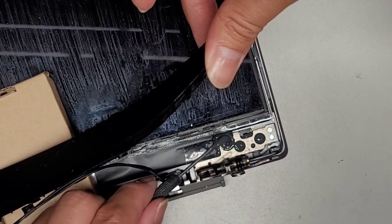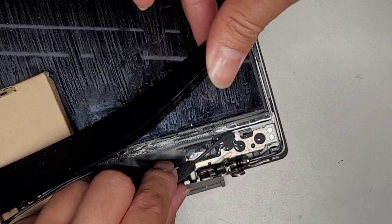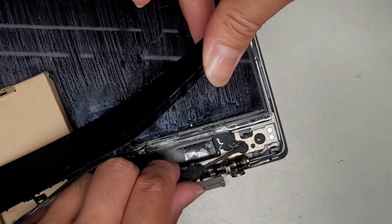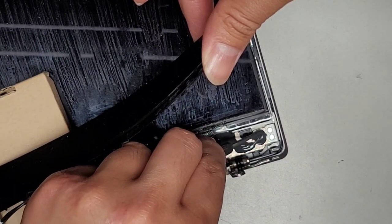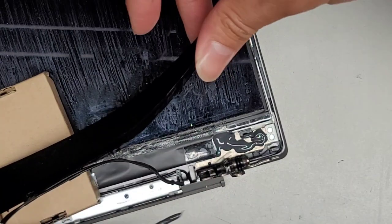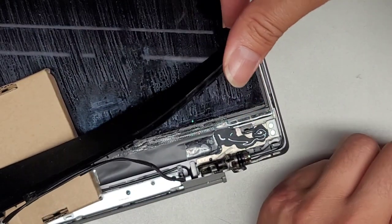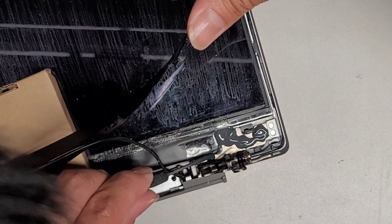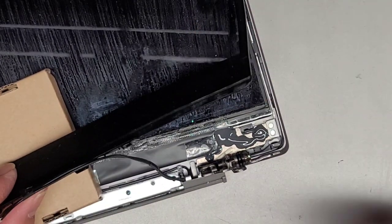We're going to put some in the little edges over where the screen is as well, just to make sure. I pull the hinge up and try to get it to flow underneath so it makes a solid connection to the top layer. You can see it's pushing the outer thing up — then we push that down and it flowed all around everywhere. This one is closest to where the hinge moving mechanism is, so this is the most important one — the outer ones don't really hold much since all the force goes into that first one. We got that all filled up with the JB Weld.